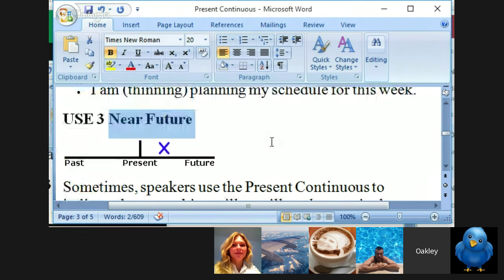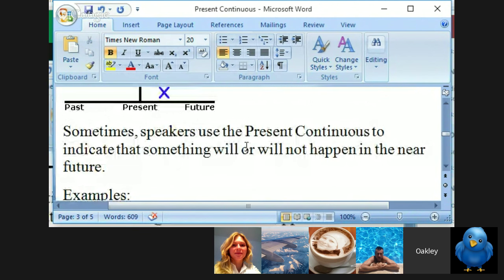Present continuous tense is kind of the same. You might say it's an intention. You've thought about it before. You've given it some thought. You're not just saying something in the future right now. You didn't just think of it. It is an intention. It's kind of a plan. When to use present continuous, when to use a future tense? Well, I think the key words here are the near future.